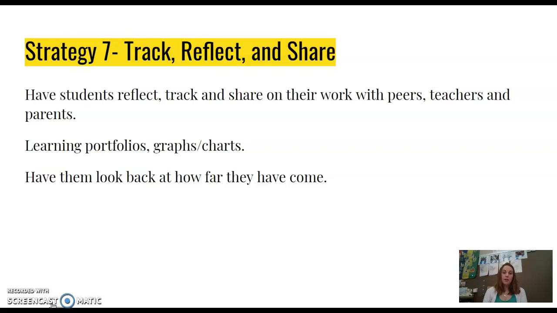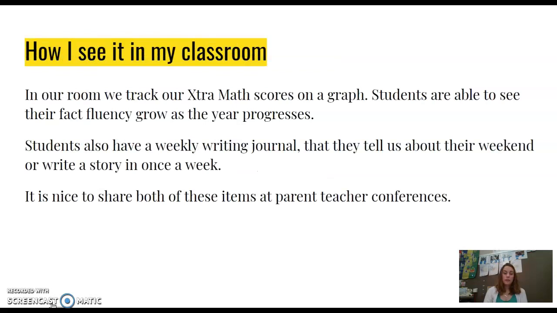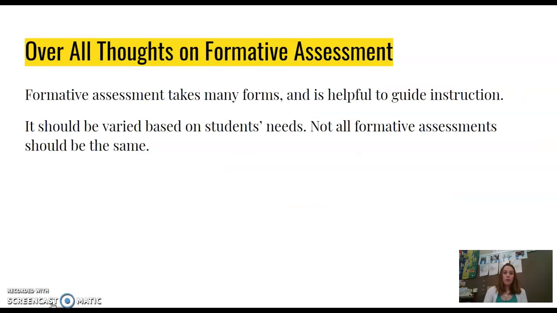Strategy 7 is track, reflect, and share. Have students reflect and track their work with their peers, teachers, and parents. Learning portfolios, graphs, and charts are a good example of this. I see it in our classroom. We track our extra math scores on a graph. Students are able to see their fact fluency and how it grows throughout the year. Students are also able to look at their weekly writing journal, and they see how they do throughout the end of the week.